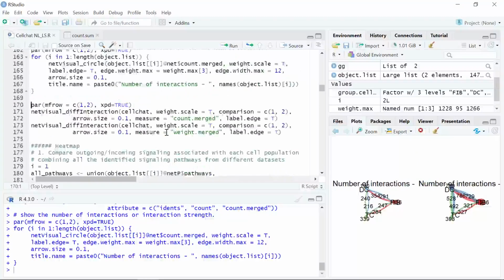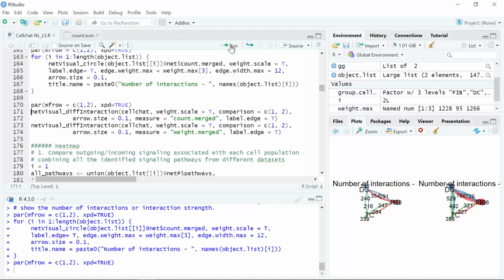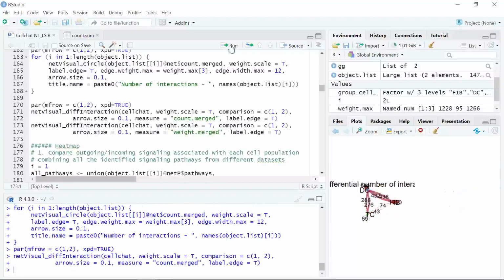We can also show the differential interactions between the LS and the NL group, and also the interaction strengths between NL and the LS group. We will plot them side by side again. So first is the differential numbers.